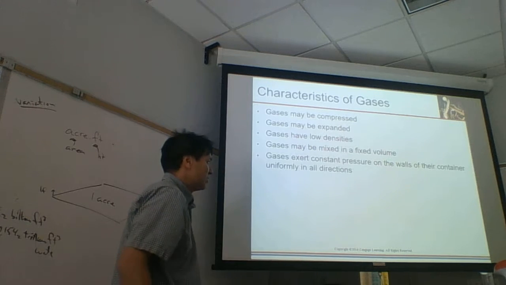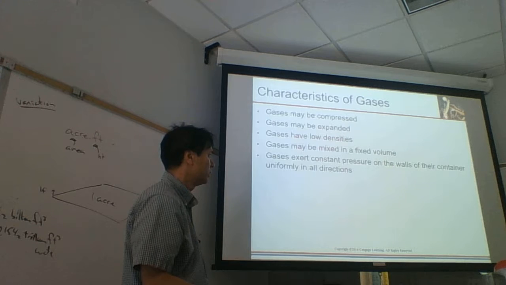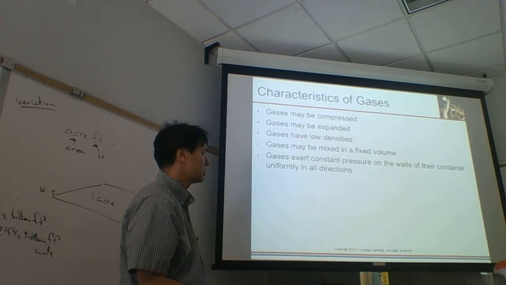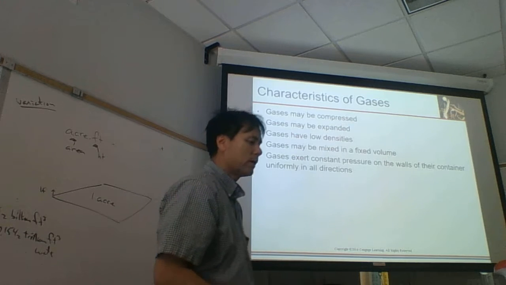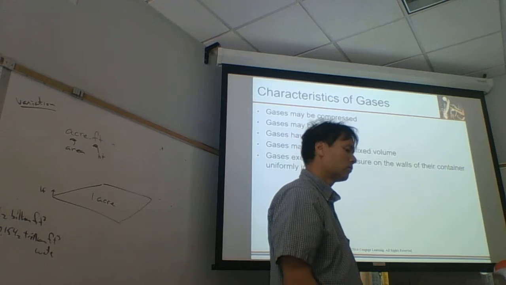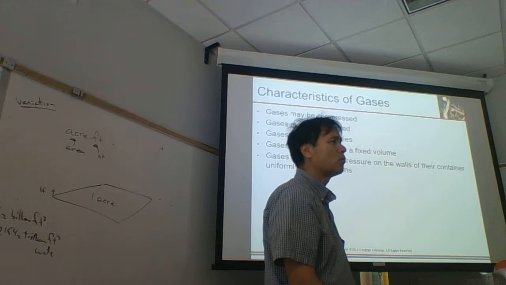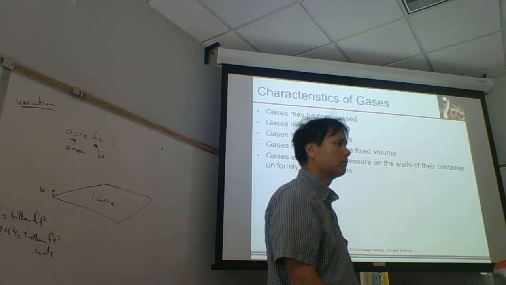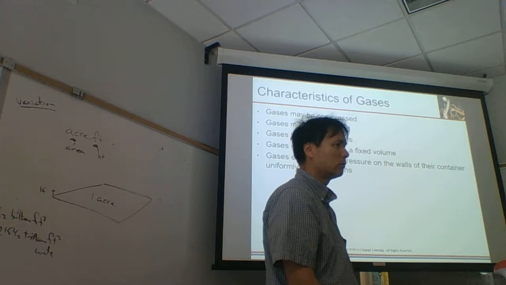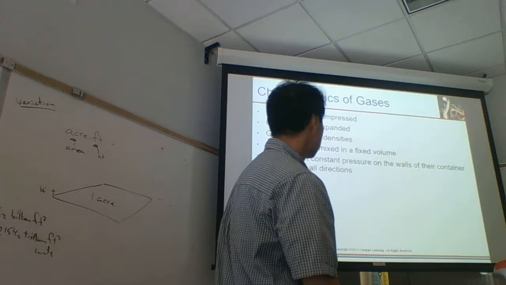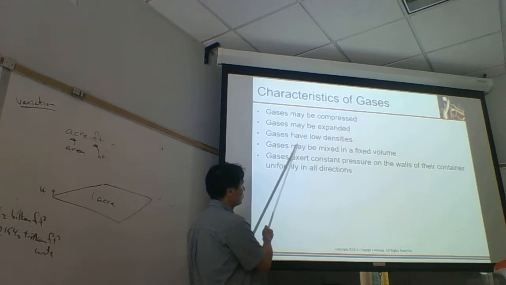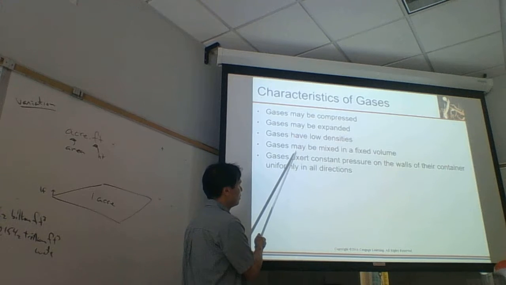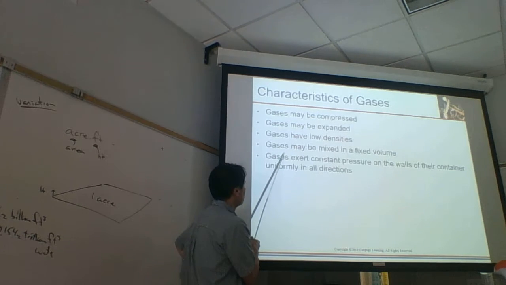Well, I mentioned this briefly when we looked at the slide of densities, but it's about 1,000 times less. And so if it's about 1 gram per milliliter for water, then for gas it's going to be about 1 milligram per milliliter, or 1 gram per liter rather than 1 gram per milliliter. And so it's about 1,000 times less. In fact, air has a density of about 1.3 grams per liter, or 1.3 milligrams per milliliter.